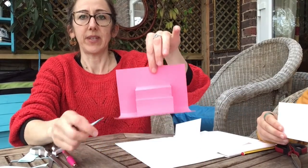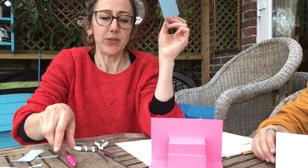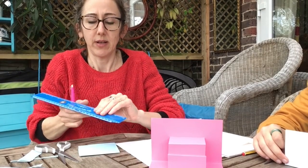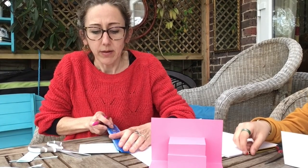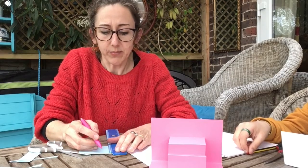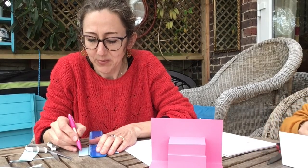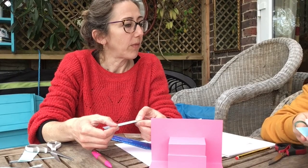So I think I'll do this one, imagining that one for you, and this tiny one, because I like doing tiny things. So maybe we should measure it. There's the fold there of my card, and then you can measure in a couple of centimetres, or however long you want it to be. I wouldn't go too near the edges, because this is the strength of your card, and also it might fold out.